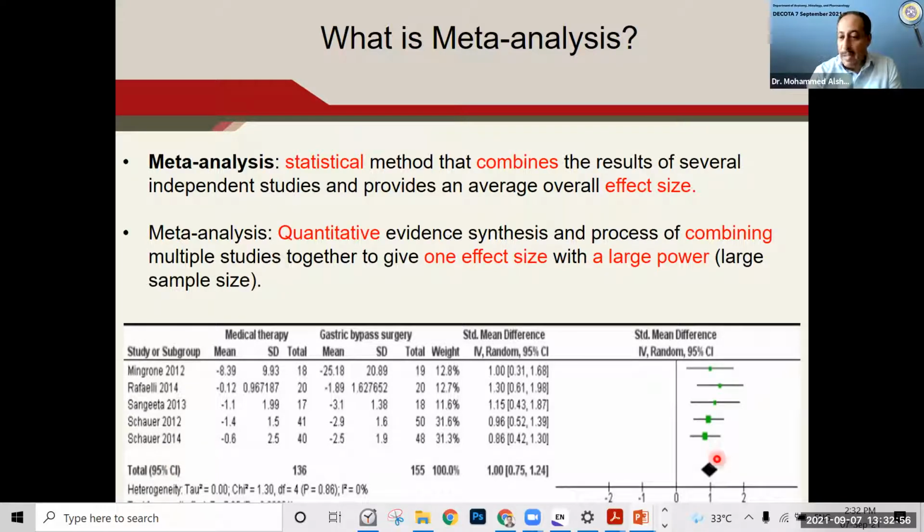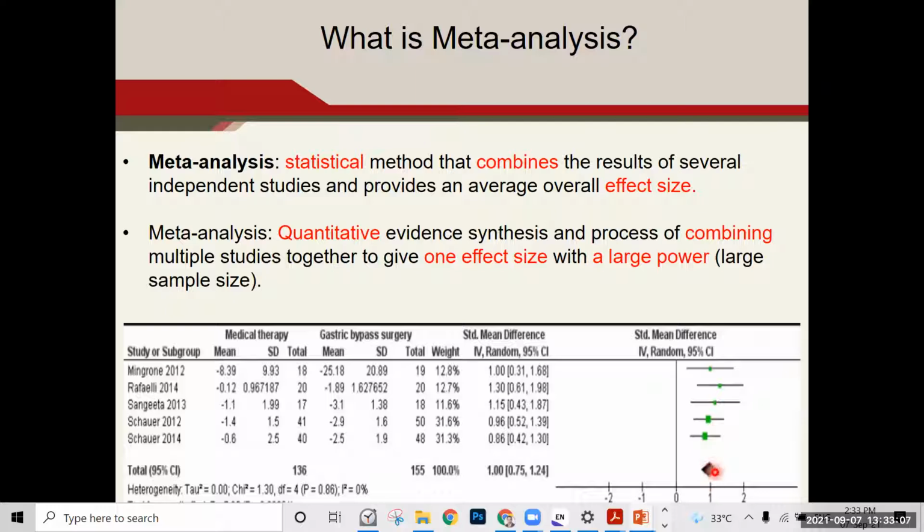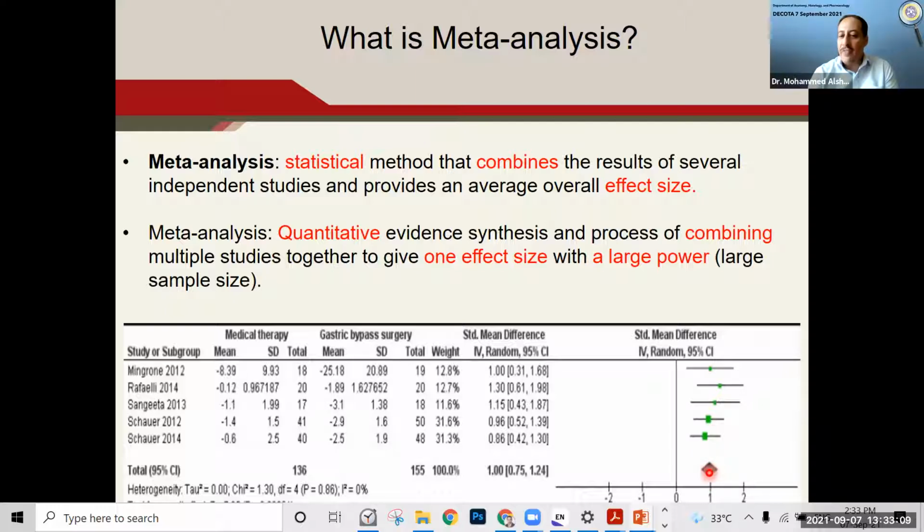But I will explain the first plot in the next slides. This is the final effect size. So this is the effect size of the first study, second study, and so on. Risk Manager combines and averages the effect size of all studies, and it gives you the final effect size.